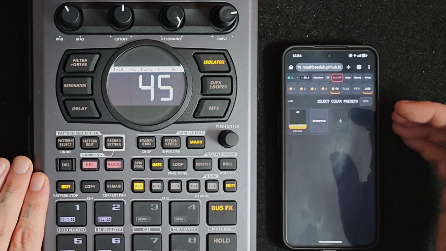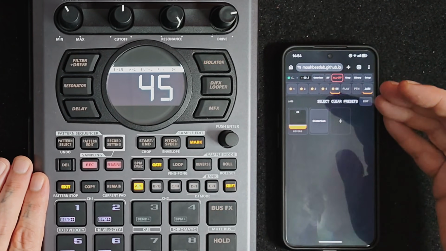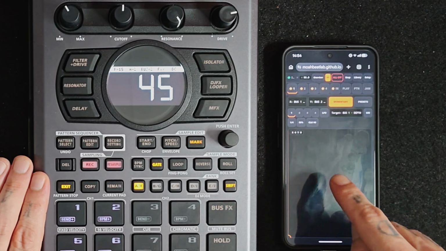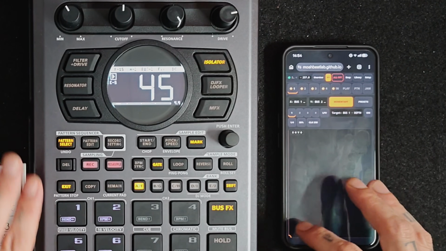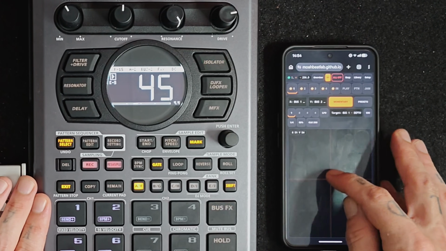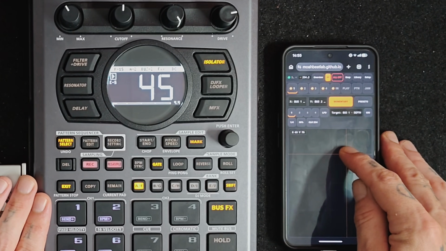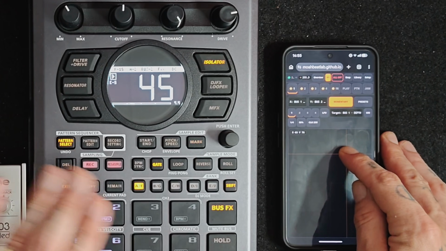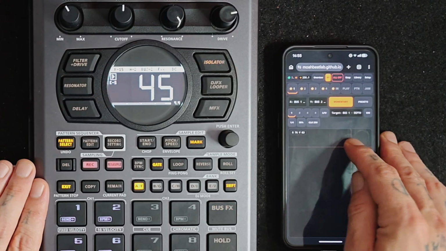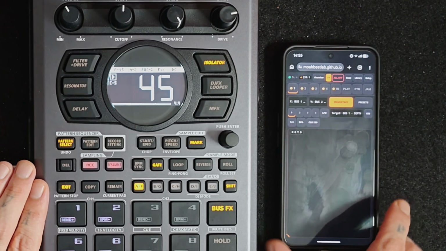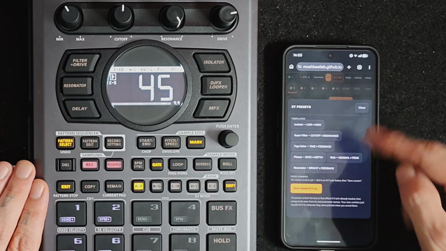We have the Jam tab. We can build some shortcuts to use during the performance. Then we have the XY tab, where we can assign some parameters, and you will be able to, in this case, filter the kick and open up the delays. You can also save a preset and recall your preset from here.